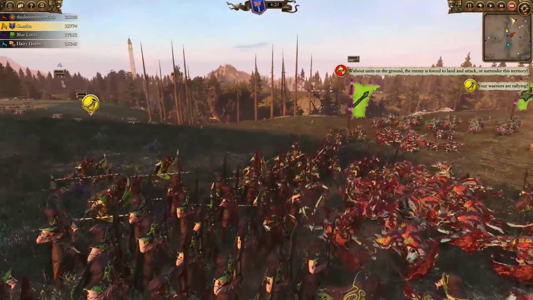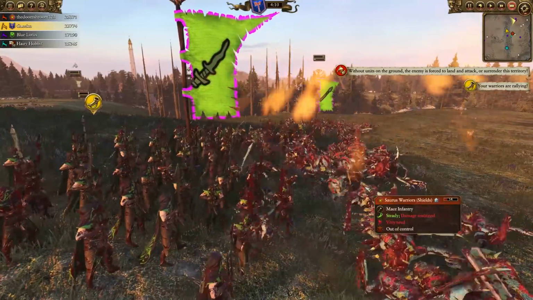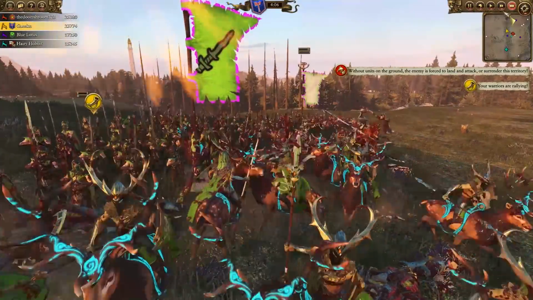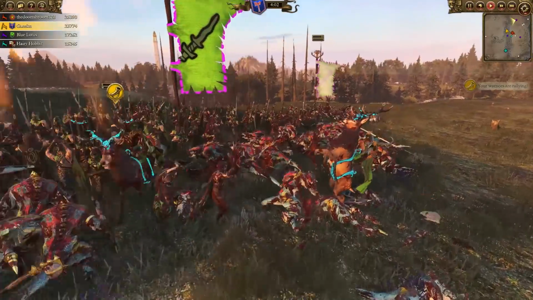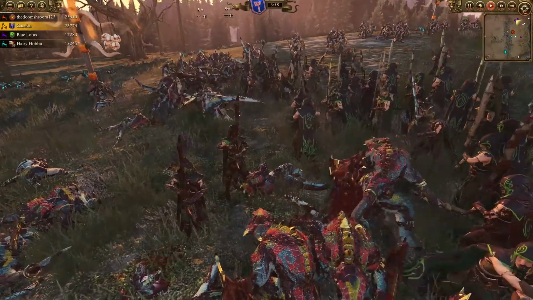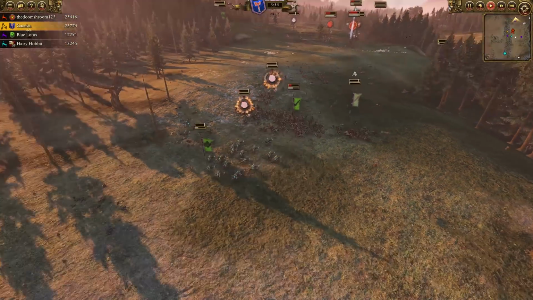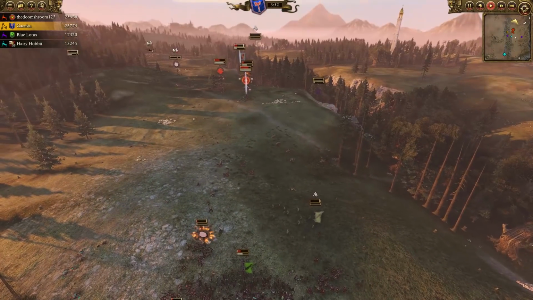We do have the Deepwood Scouts, which have a great skilled Wildwood Rangers, duking it out with the Saurus Warriors. Having some cavalry here as well is going to help out. Some nice hammer and anvils. I mean, maybe if the Wood Elves can... I mean, they just don't stand a chance, right? The Dwarfs coming back from routing.